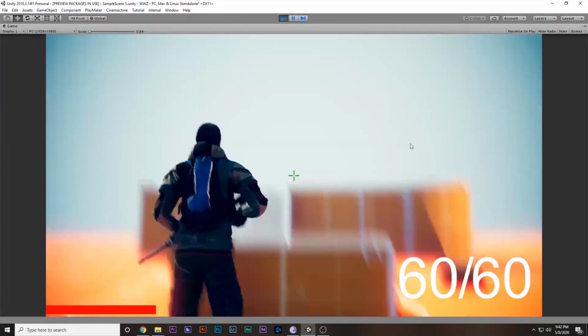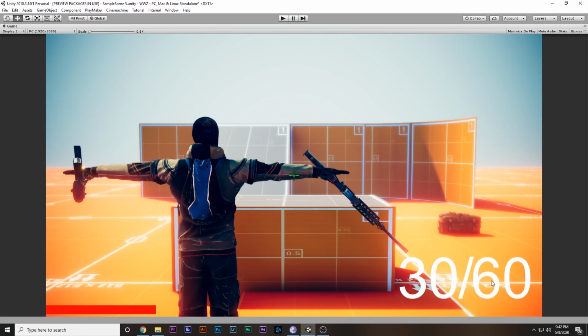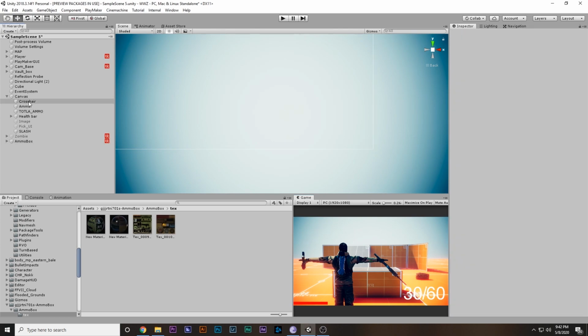Now it is not working at all, so we will have to tweak some code, but this is what we want. We want to subtract 30 from here, add 30 in there, and when this becomes 0, this is when we want to get the ammo over here, and when we get the ammo over here, it will be added in here. I hope you're understanding. If you're not, then I'm sorry. Yeah, that's what I have to say.